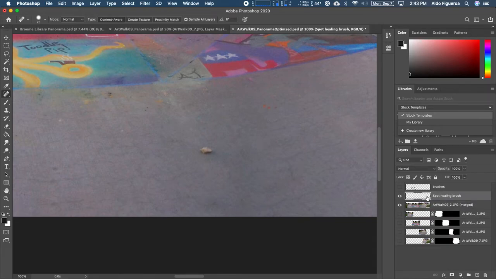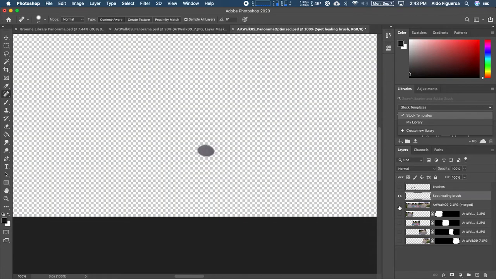or all the different corrections that this tool is going to do and place it within this layer. So I want to make sure that this new empty layer is selected. I call it Spot Healing Brush. Sample all layers is turned on. And now I want to go ahead and do this again, this time with this other piece right here. Now it looks like it's giving you the same results, but really if I hide my artwork layer, you can see that this layer contains only the changes that the Spot Healing Brush is doing.